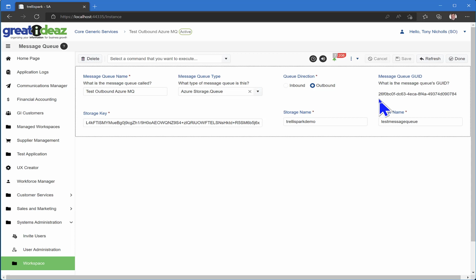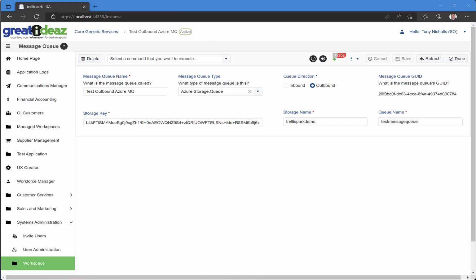When I select the queue type, I will also be given a set of subform fields, and in this case, I need to know what the storage key is to allow me to access the queue, what the name of the Azure storage is, and what the name of the Azure queue is. So I've basically got a key, some storage, and a queue. The storage key is going to be deleted at the end of this video, so it doesn't really matter that it's exposed here. Ideally, you'd never expose your storage keys to people, but as I say, it's a temporary thing in my demo environment. It's going to be deleted in a minute.